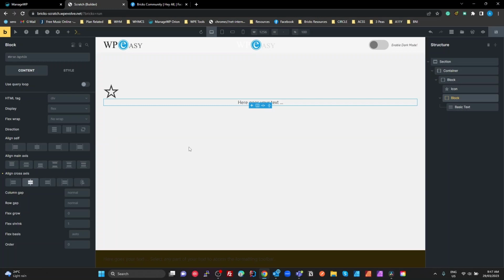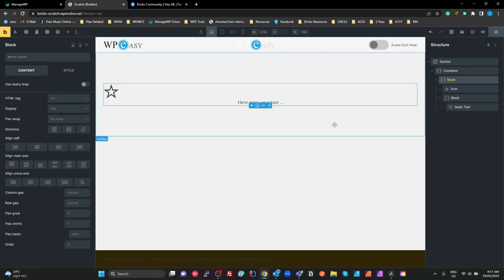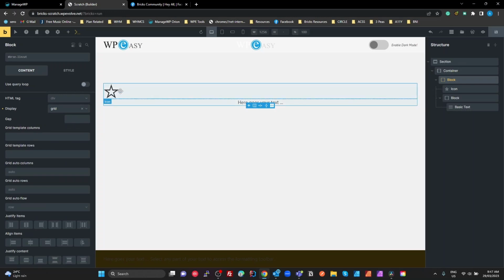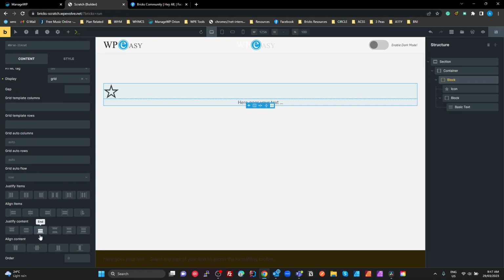Now, the simple way to get this all on the same row is using grid. We're going to do it at the ID level first, and then I'll take it off and show you how to do this as a class. So all we're going to do is, on our content for our block up here, change that to grid, and automatically we have a grid. We don't have to do anything else on that.